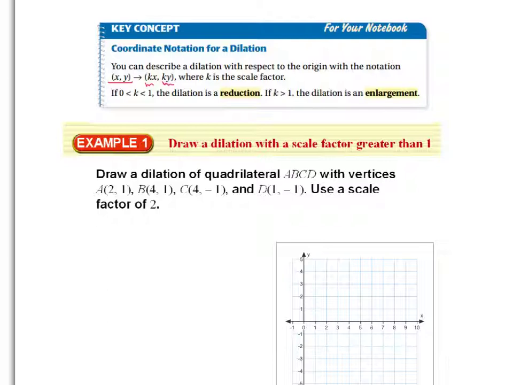If you have a k that is between 0 and 1, so you have a decimal, then that represents a reduction, so you're making it smaller. If you have a k of bigger than 1, then that's an enlargement. So some of you may be thinking, well, what about if k equals 1? Well, if k equals 1, then there's no change at all. We wouldn't typically ask you to use a k of 1 because we'd be saying, take a figure, multiply all the coordinates by 1. That's not going to change it, so you're looking at the same figure.